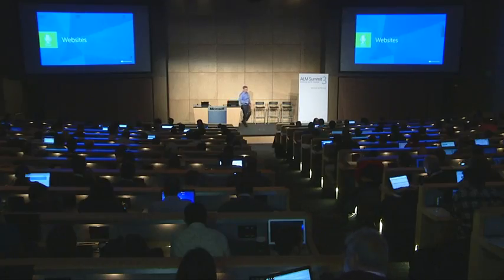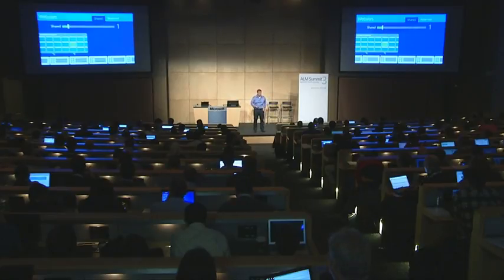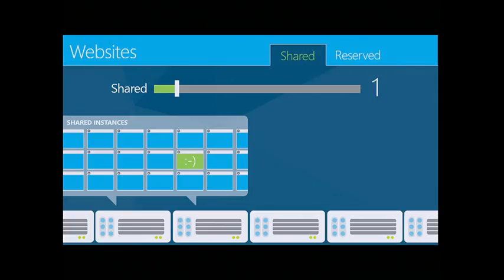So, what's going on behind the covers? Let me explain a little bit about what we're doing here. First of all, if I'm in the free instance, like I said, it's just all of us working together in the same pool. If I move over to shared, now we're starting to spread things out a little bit, give you more instances, and give you the flexibility I mentioned around the naming records. And I can have more than one instance kick in. Now I can start getting much more volume in there.